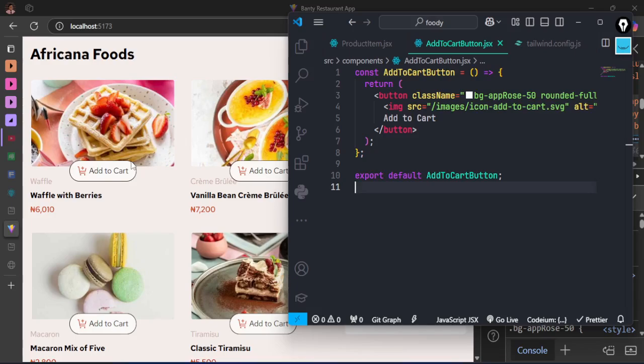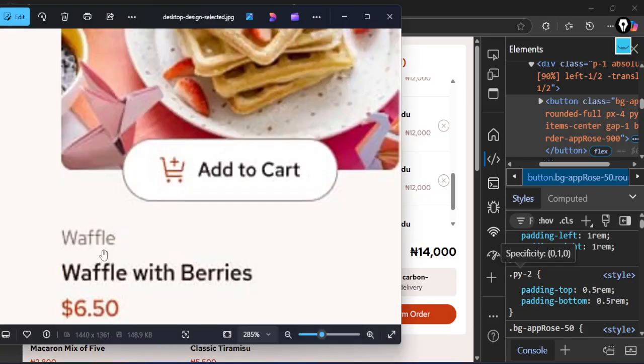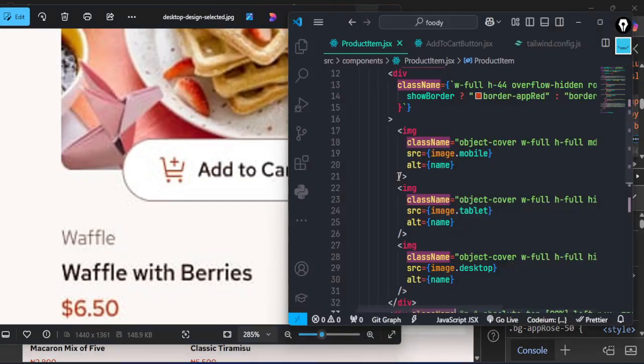And I can see that the button is really down. Because now it's touching the title, what we can do is to increase the space and at the same time move the button a little bit up. So let me check the original design, and as you can see, this thing actually has a lot of space in between the image and the title, and this is coming from our product items here. So where do we space them? This is where we have it.